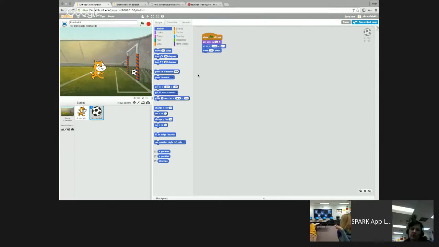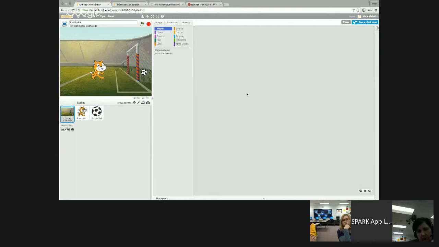So each sprite has its own stage. It doesn't have its own stage, but it has its own workspace. Oh, workspace. Okay, I see what you mean. Yeah. The stage is where everything lives, and the workspace is the individual ones. And technically, even the backdrop has its own workspace too. As we get later into the game, the backdrop is kind of our dump, where we put everything that's not specific to a character. We put that all in the backdrop workspace.